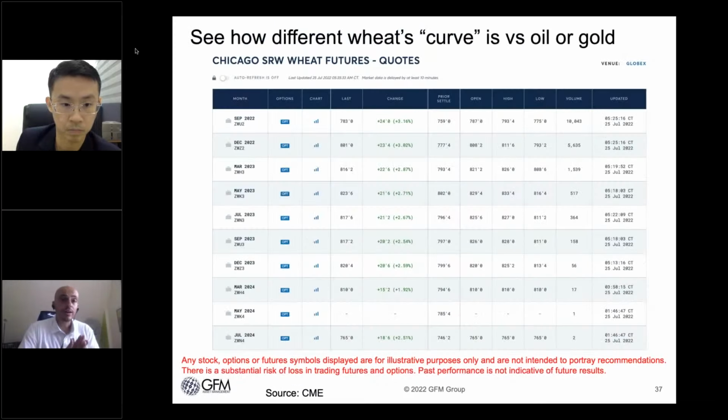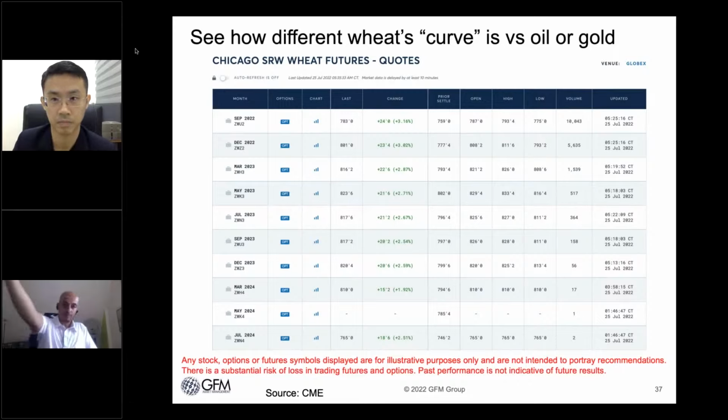Now, just like any other commodity, there is a curve. In other words, when you're trading wheat, you're not trading physical wheat, you're trading the price of a delivery of 1,000 bushels of wheat in December. And if I look at the December 2022 contract, what do we see there? We see 777 and 4/8 cents. Now, why is it quoted in eighths of a cent? That's just convention. But $7.77 and a half cents per bushel. And if you trade the mini contracts, that's going to be times 1,000 bushels, so roughly $7,700 worth of wheat. You buy the contract if you think the price of wheat is going to go up. You sell the contract if you think the price is going to go down.